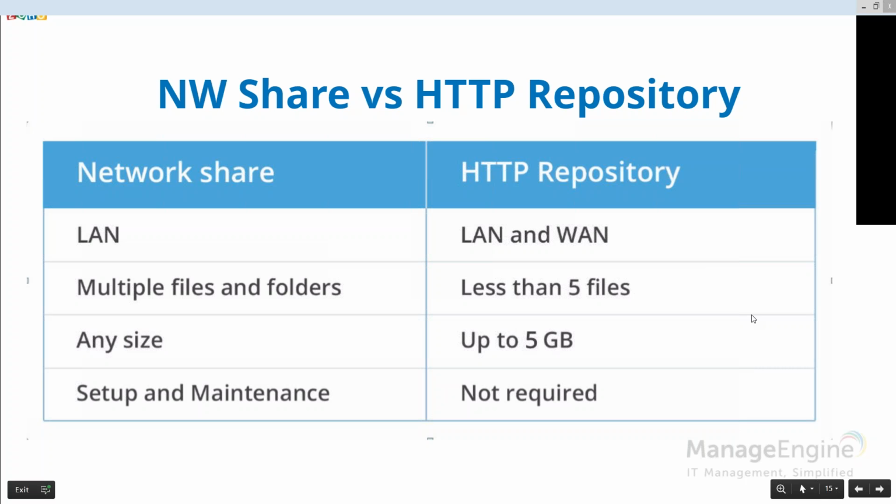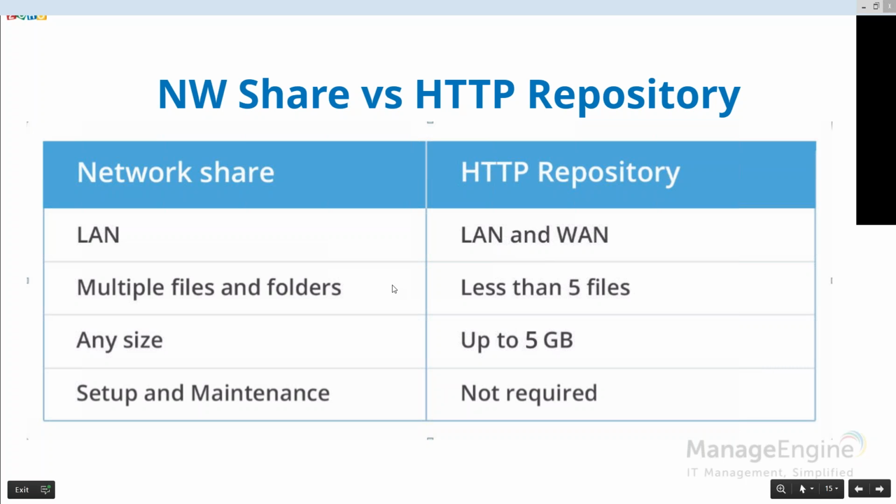When we talk about network share, we create a folder and give everyone permission, all the LAN users. So the network share is specifically designed for deploying applications within the LAN environment. Accessing the network share over the LAN is pretty easy. You won't have any problem. What about the WAN environment? You can make it work, but it requires network level changes, giving access to the share over the public internet. It's not an easy task. To avoid that, you can use HTTP share, which can be used within the WAN environment as well as in the LAN environment.